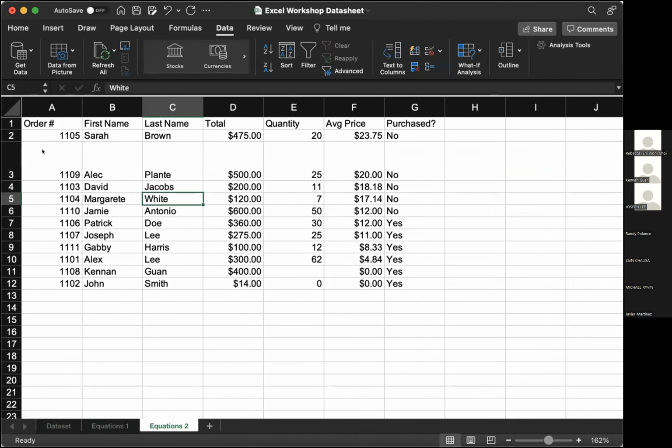So the next thing we're going to do is the CONCATENATE function. This equation is one of the easiest to learn, but one of the most powerful formulas. You're basically allowed to combine text, numbers, dates, and more from multiple cells into one. So let's try it out here.